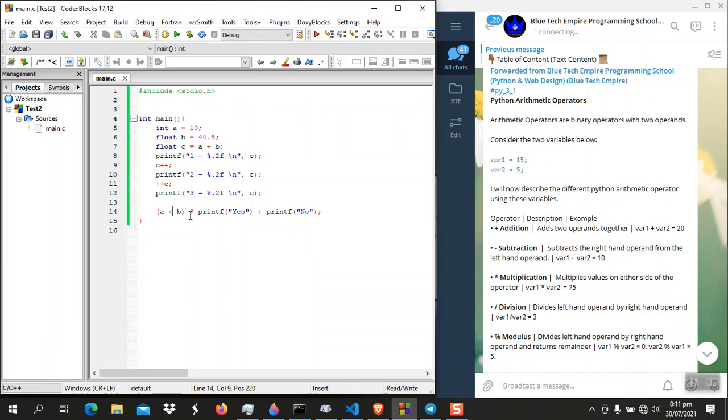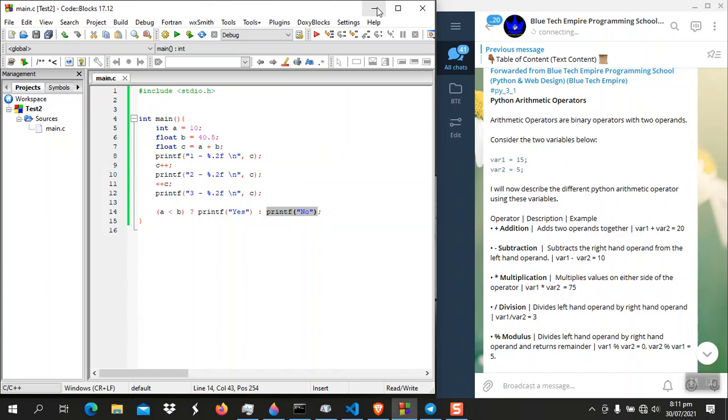Now, here is what we call in C a ternary operator. It has three operands. Here is the first operand, a Boolean expression. Here is the second operand, the value to be printed if this Boolean expression results to true. And here is the third operand, the value to be printed if this Boolean expression results to false. You don't need to worry about this. I just want to show you we also have ternary operators that have three operands, not just two, because you may not see it in Python.